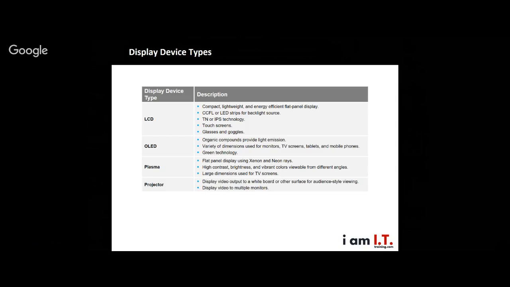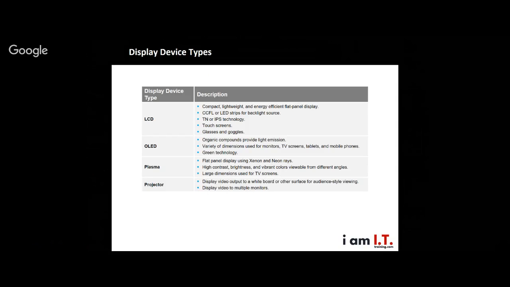Now, there's two more acronyms in that little box that you probably have not come across. Now, TN stands for Twisted Nematic, and IPS is in-plane switching. Now, IPS is one of those acronyms that is used more than once in IT, and even A+. IPS, from a different chapter, if you remember, stands for Intrusion Prevention System. So this is really good to know as far as your exam questions, looking at the concept that they're really trying to push towards. So if they're asking you about monitors, then they're talking about LCD screens. But if they say IPS in regards to security or access control, then they're probably talking about intrusion prevention.